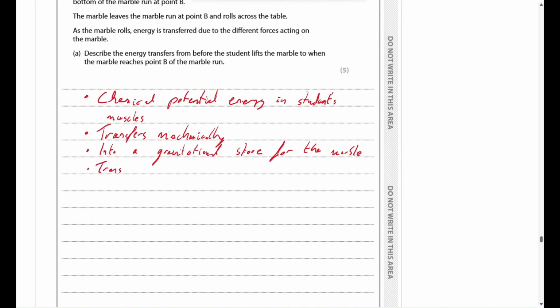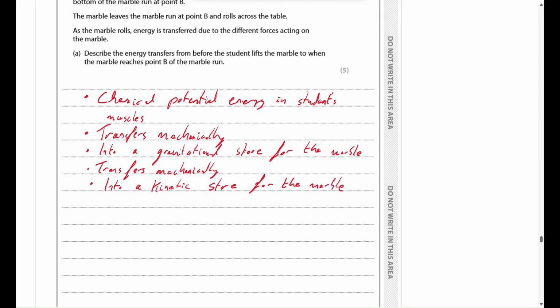Then it transfers again via the force of gravity. This is a mechanical transfer, so it transfers mechanically into kinetic energy. The ball starts going fast. Again, don't just put kinetic energy, but a kinetic store of energy of the ball. The ball is moving fast. Kinetic store for the marble.